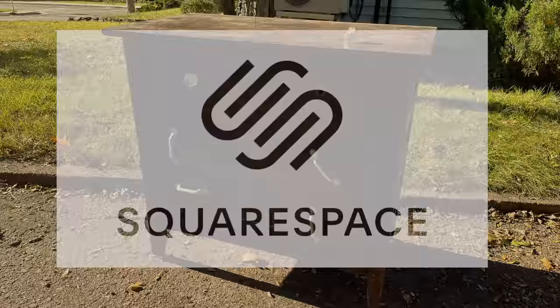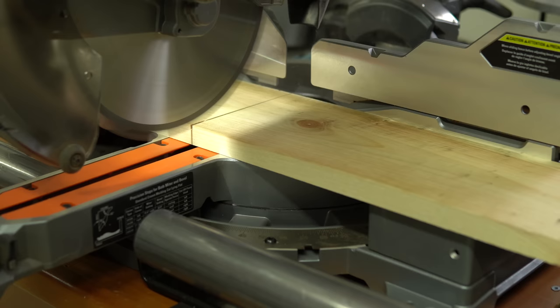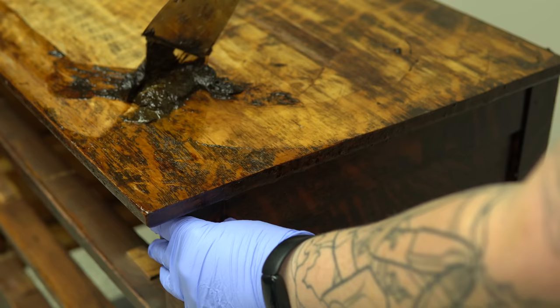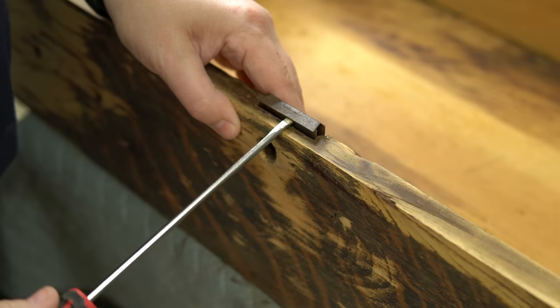I had no idea, when I got a call about this piece that someone found in a dumpster, the amount of work and frustration that was waiting for me. I had to replace pieces of drawers with knapjoinery, which I've never done before. That was an adventure, let me tell you. I had to replace drawer bottoms, deal with crappy old finishes, a bunch of general repairs.